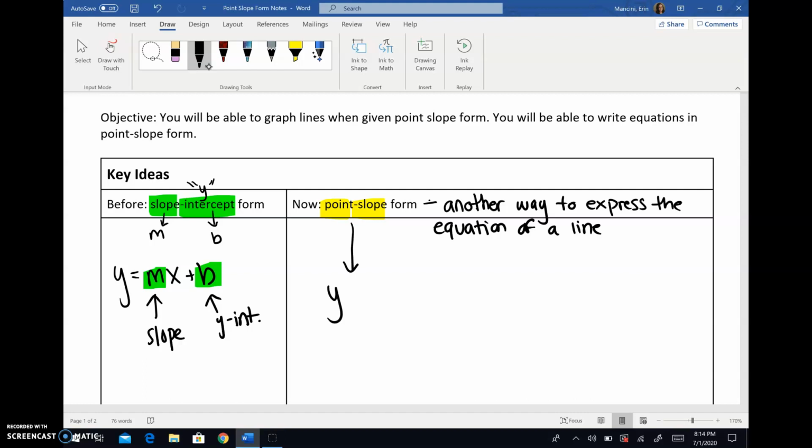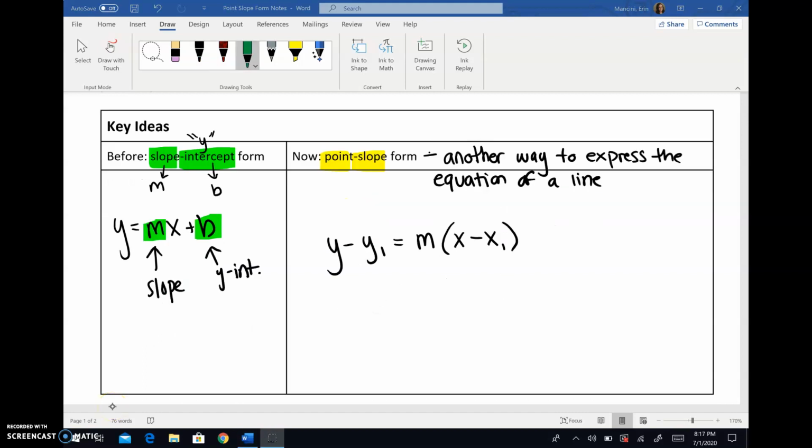Okay, so point slope form looks like this. You have the variable y, just like in slope intercept form, but from y, you're actually going to subtract your y coordinate. So I'm going to call that y1 for the first y coordinate. It really just differentiates between these two y's here. Okay, so it's y minus y1 is equal to your slope, which we still use variable m, times parentheses the variable x, just like you have here, minus your x coordinate. So that's what point slope form looks like.